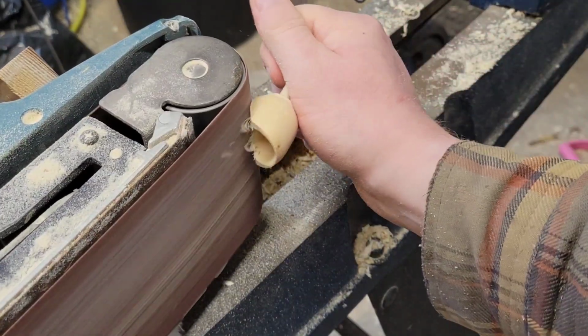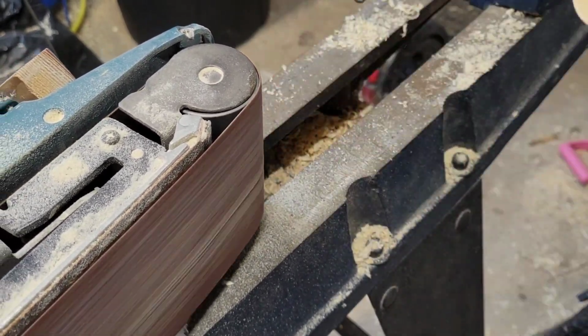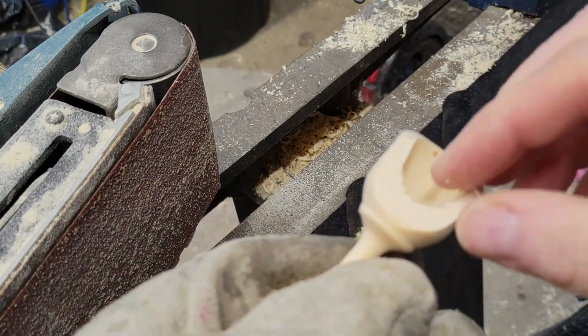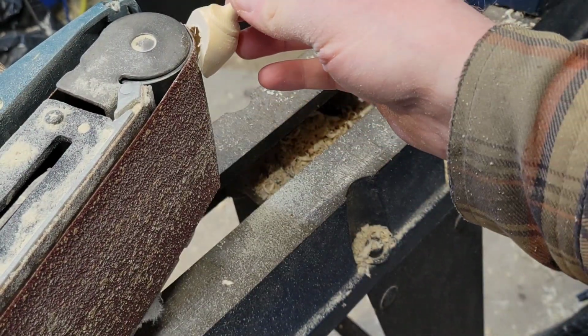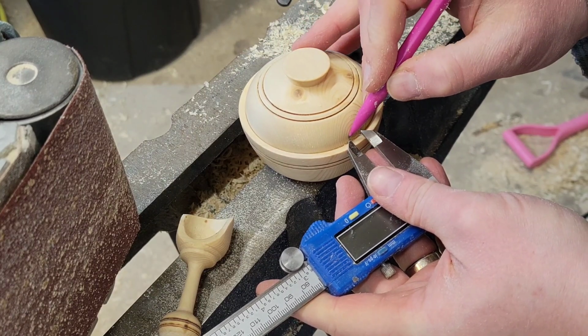It worked pretty good. The only thing I wish I had done better was to go thinner on the scoop itself, on the hollowing out. Didn't quite go thin enough, so I had to deal with that in a different way. I used a file to get it a little more thin around the edge.